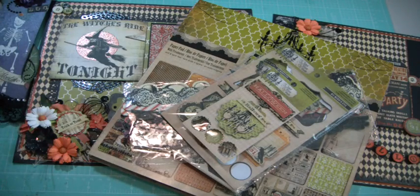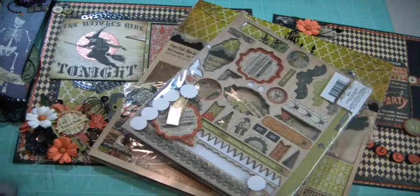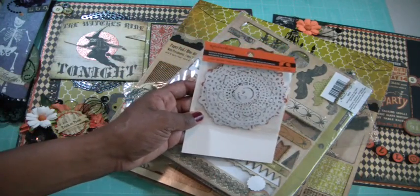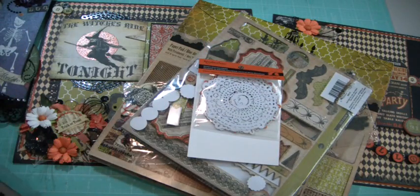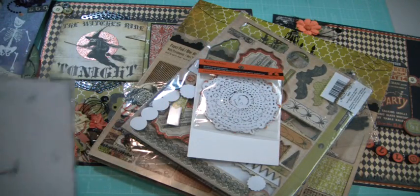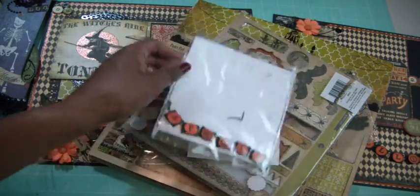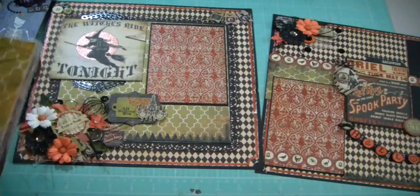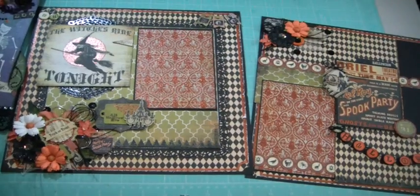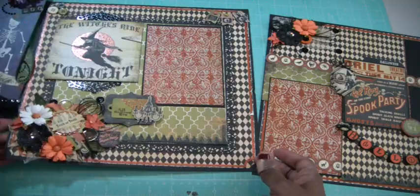And then this is the chipboard stickers, and there's 2 sets in there that I used. And I used these cute doilies from Recollections. They are white, orange, and black, depending on how you use them. And then I also used a sign that was made for me by Cynthia over at the Scrappy Bookworm 1. So that's what made up this layout. So let me go ahead and show you all that I did.